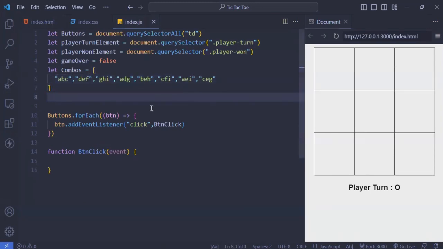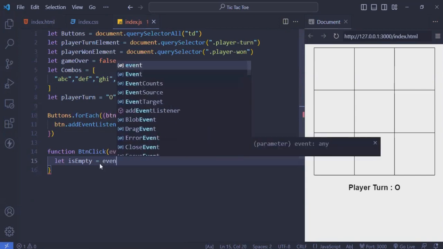Okay. Now we want to define a playerTurn variable so that we can track whose turn it is. For the default one, we're going to have O. So suppose O is going to start the game. Now in the buttonClick function, we are going to check for two conditions first of all. We're going to check if the button is empty. This is a variable which will hold a Boolean value. And in this, we're going to use a ternary operator to write an if condition.